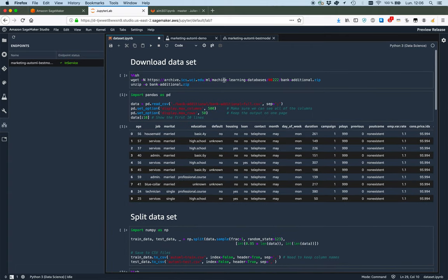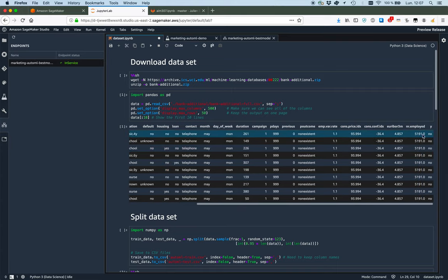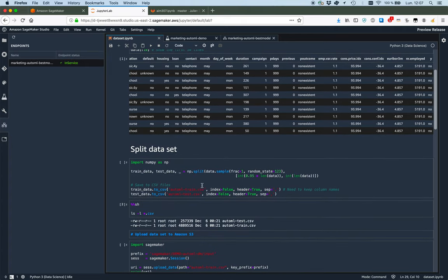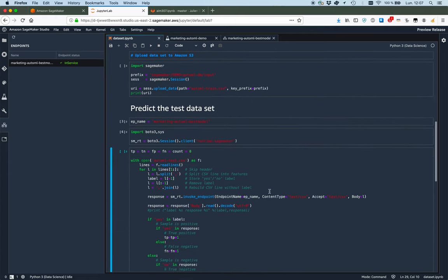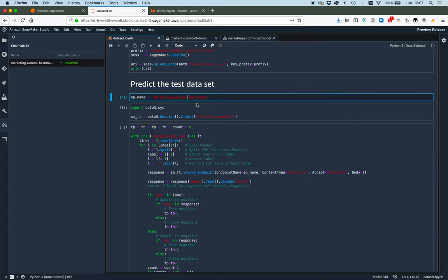So remember what we've done. We downloaded a simple data set. It's a CSV data set for marketing information. So basically, each line describes a customer, and the last column called Y says yes or no, did that customer accept a marketing offer? Okay, so this is the model that we trained, and I gave a whole 95% of the data set to SageMaker Autopilot to do its thing, and I saved 5% for me to score the model. So this is the CSV file that I have here, and I can predict it. Okay, so I just need to set the endpoint name. Okay, I just need to import Boto3 and grab a SageMaker client.